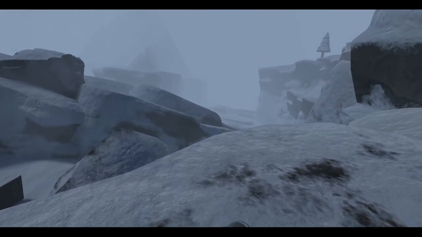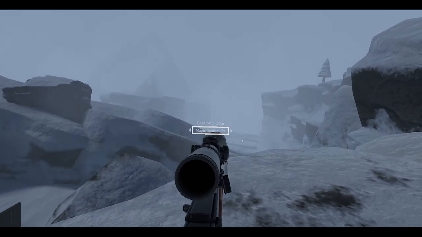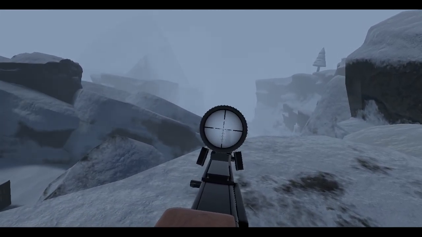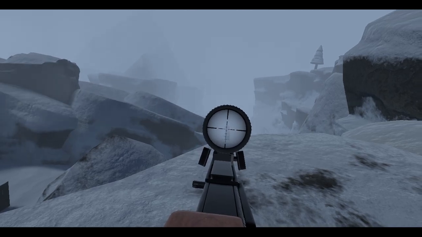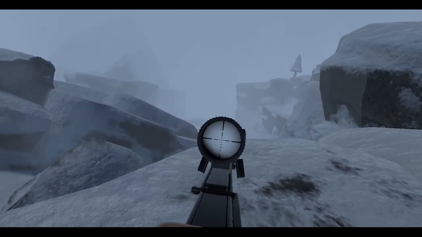150. Let's just set that 0 to 150. And let's increase the magnification to about 8 times. As you can see, it's very shaky. But there we go. Now it's smooth. Boom, headshot.